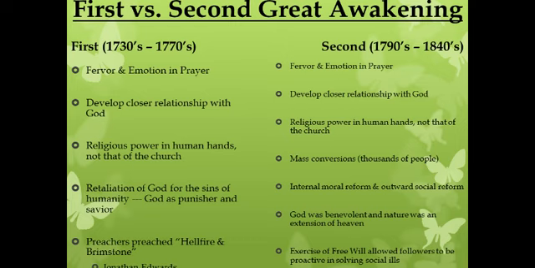The retaliation of God for the sins of humanity. God was punisher and savior. So it was very much hellfire and brimstone. Jonathan Edwards is probably one of the most, if not the most, famous preacher from this period. He preached hellfire and brimstone, and his famous book, Sinners in the Hands of an Angry God, was a very big deal. We took a look at excerpts from that in class.